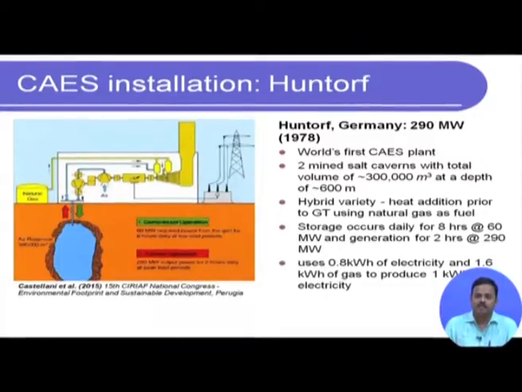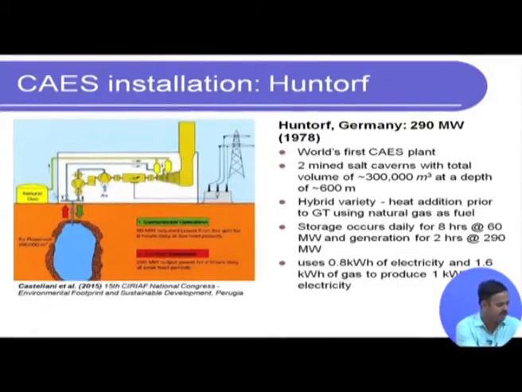So, that is 54 meter cubed, and we are talking about 300,000 meter cubed. So, you can imagine the size of the reservoirs we are talking about here. Okay. Now, let us see how this works. This is not an adiabatic plant. Okay. This is a diabatic plant, that is more real.